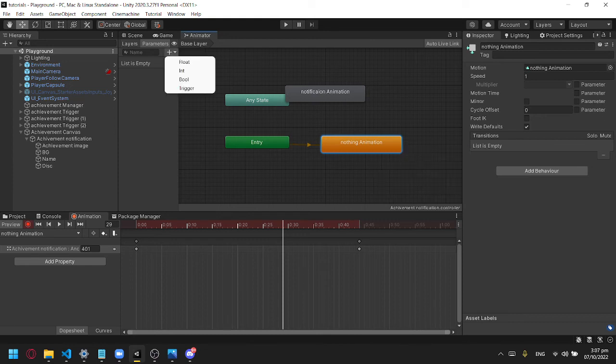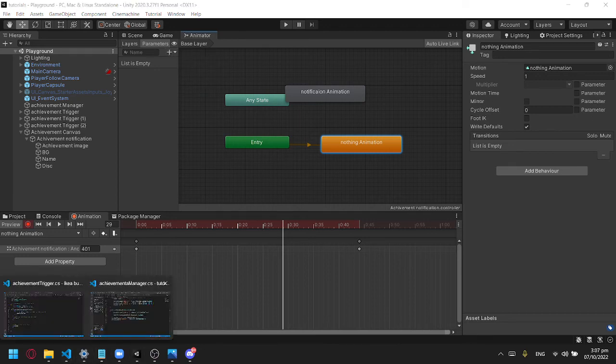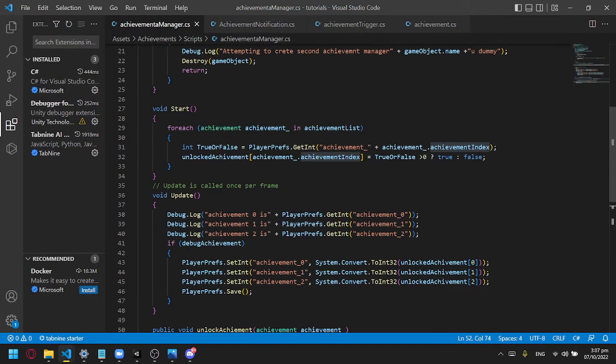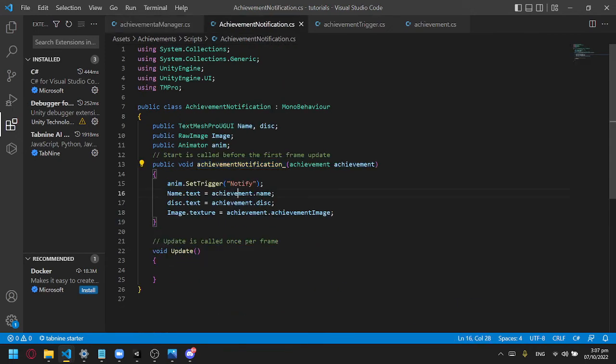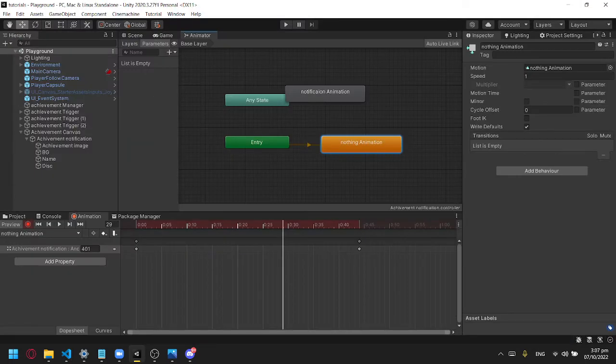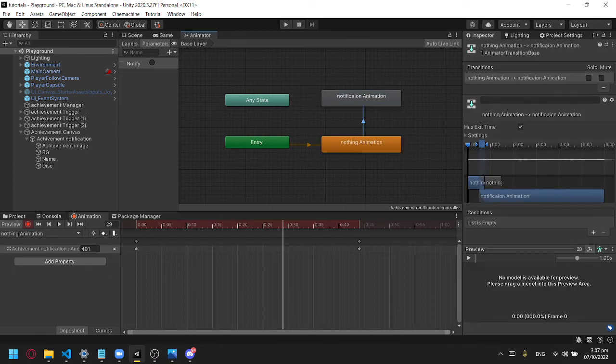Then we're going to add a parameter, a trigger. Let's just copy it from here. Trigger notify. So if notify is true, then we make a transition.